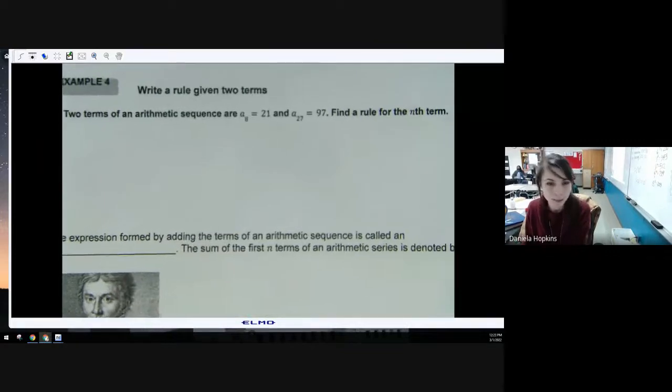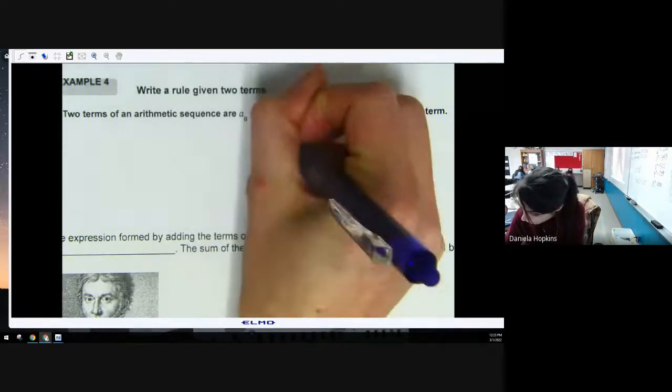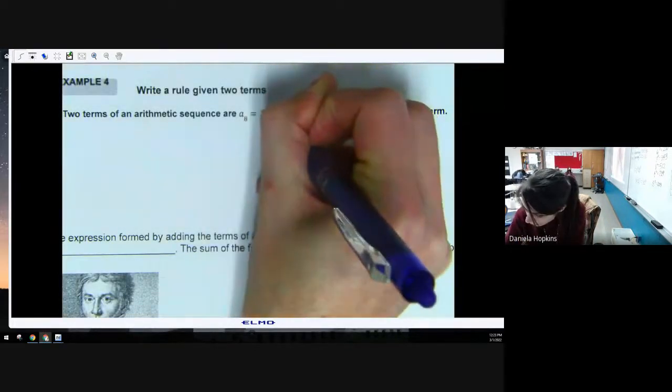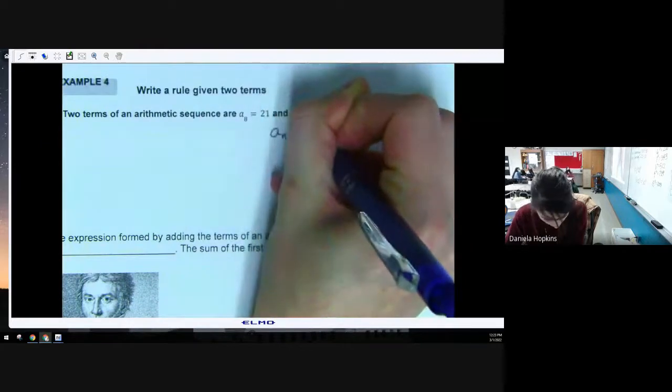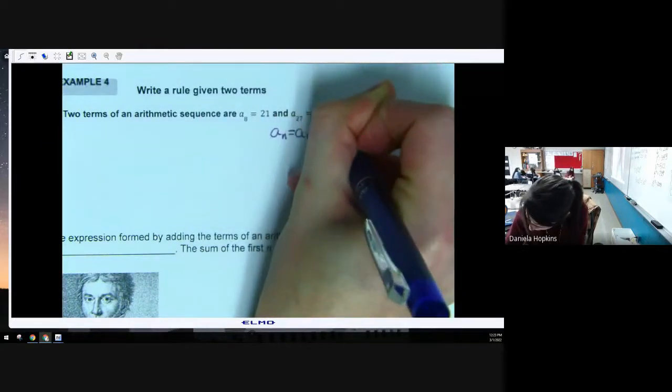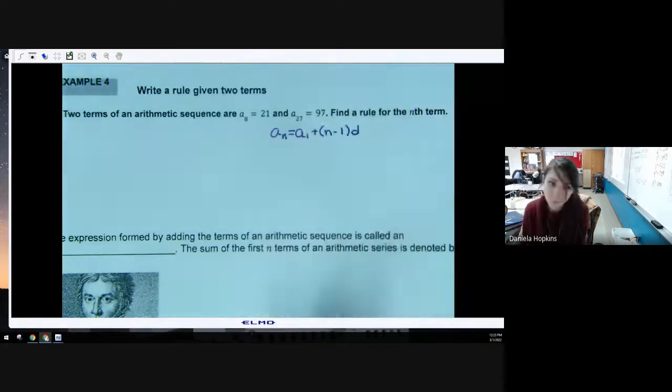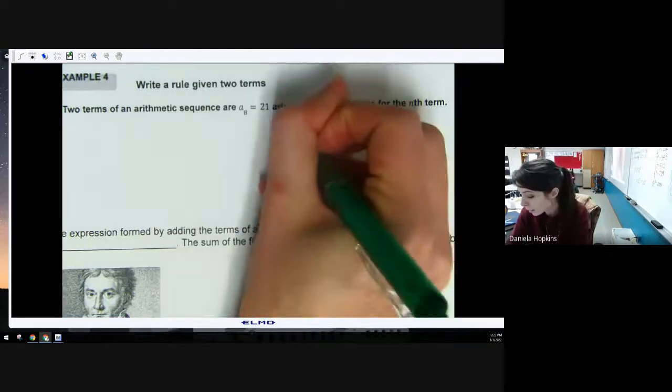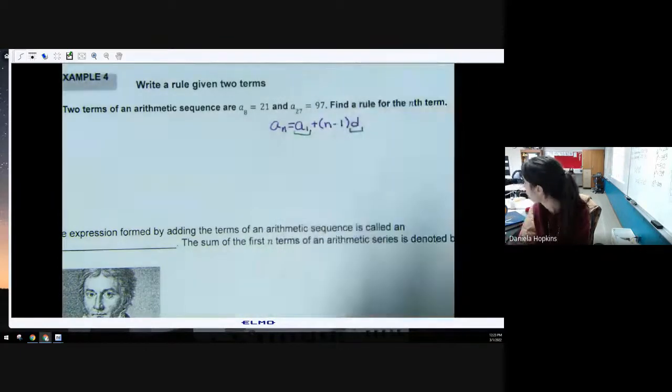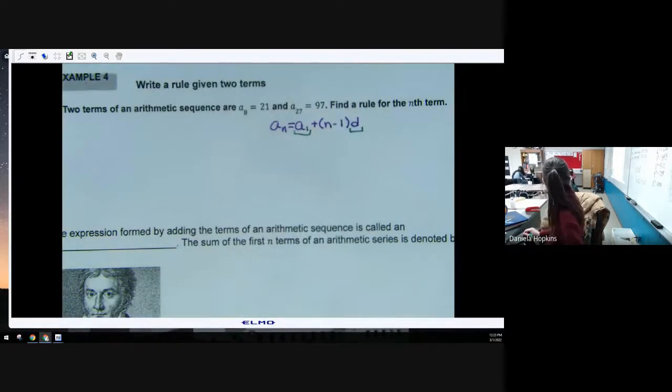So, right, small. But basically what we need to do, if you think about our general formula, it's a sub n equals a sub 1 plus n minus 1 times d. And my issue is that I don't have an a sub 1 and I don't even have a d. So I have nothing that I need and apparently no way to find it. Well, that's not quite true. We do have a way to find it.